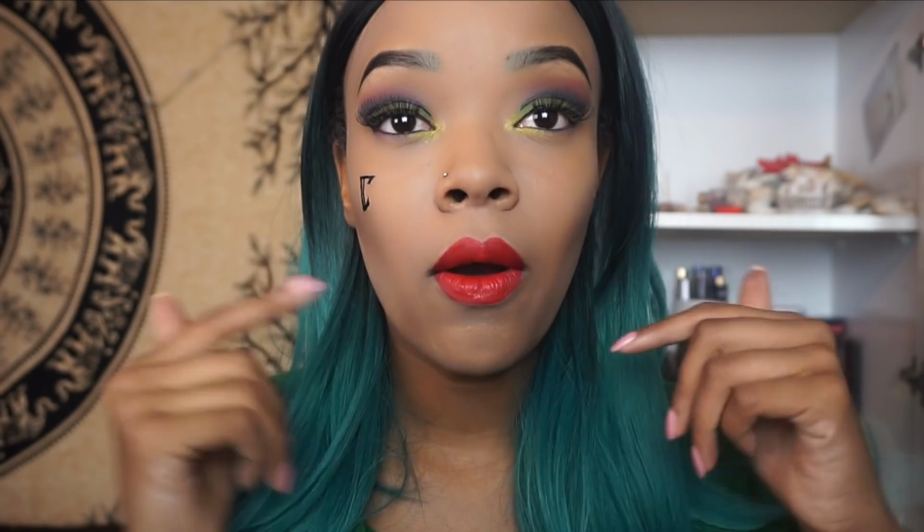You could go for the traditional messy mouth Joker look, but I like my Halloween costumes to be kind of sexy slash cute. So what I'm actually going to do is create a clown mouth using the liquid lipstick and a fine brush, and then I'm going to outline it all with black liner, and that will complete the whole look. So we're going to do that now.